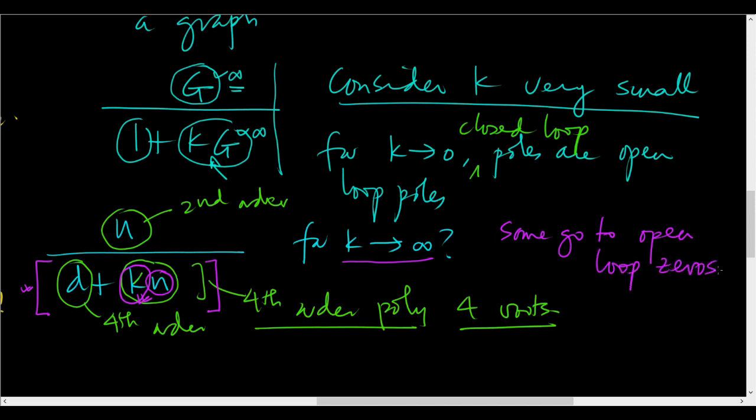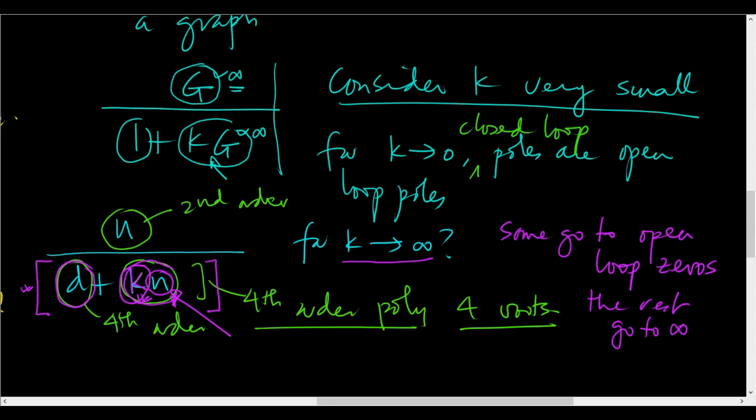zeros. Okay, the others, what happens is there are only 2 values of s for which n is 0. For all other values of s, n is not 0. You are multiplying by k. That means it is some gigantic number. That can only be cancelled by some other gigantic number from here which does not have the benefit of k. That means the others go to infinity. Okay, alright.